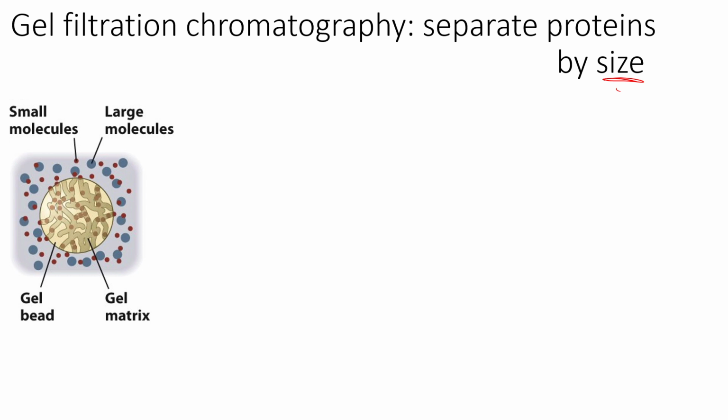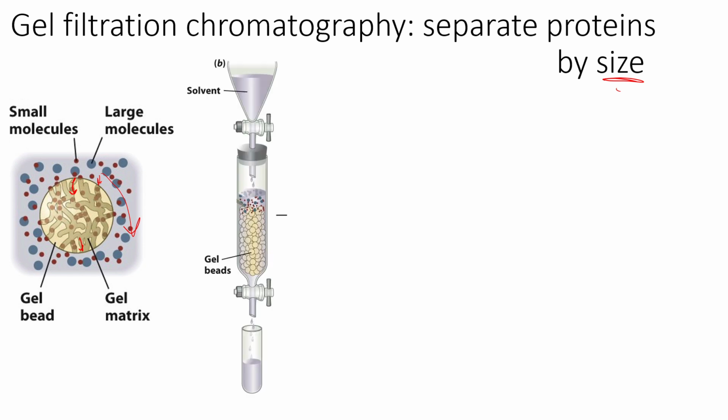They have to travel this little maze, so the pathway that the small molecules have to take is very long, because they enter the gel, they have to travel around all through the gel, they get stuck, they have to turn around the corner before they can exit. And so to pass through a whole column full of these gel beads can take a really long time for the small molecules that fit inside. Whereas large molecules are large enough that they don't even fit inside these little gel passageways. They just flow right around the beads. So gel filtration chromatography is going to allow large molecules, large proteins, to come through first, whereas smaller proteins will take a lot longer to pass through.